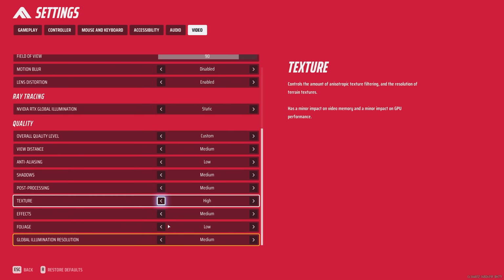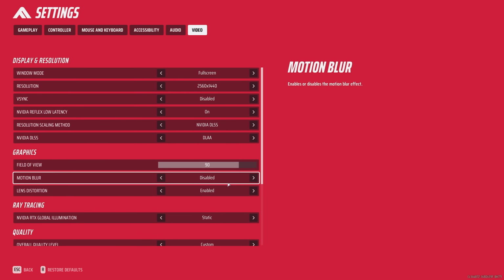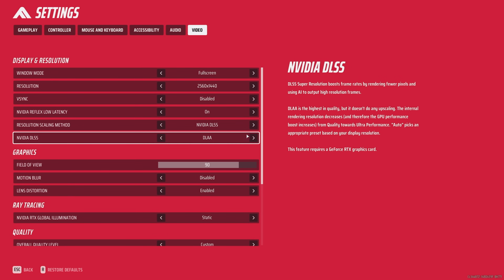Scrolling down, these are all of my settings here, and if we need more FPS, come back to the upscaling method and push it to quality, then balance, and that's pretty much as far as I would go to the right, otherwise you'll start noticing some really weird graphics artifacts and glitches.